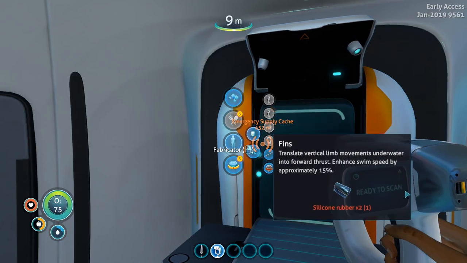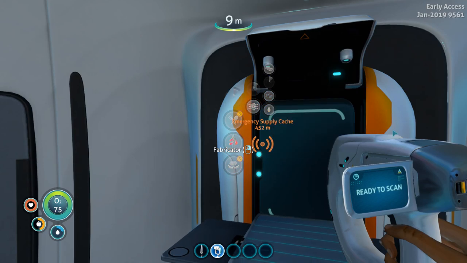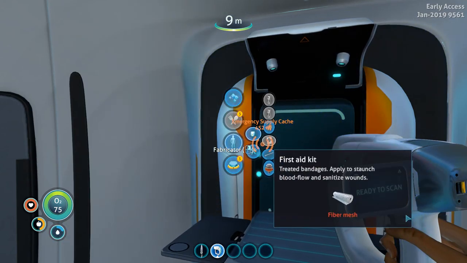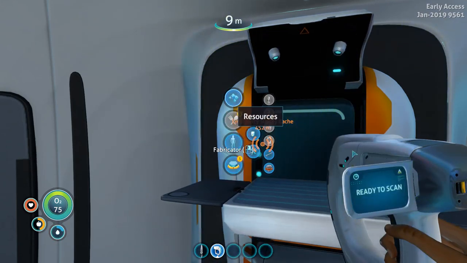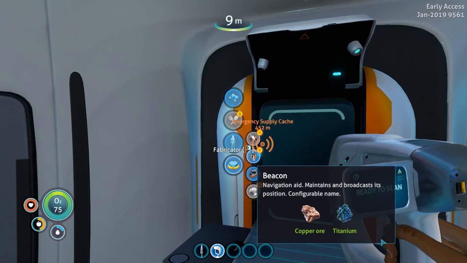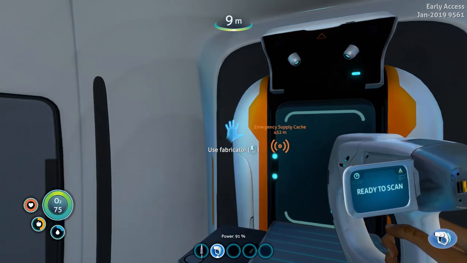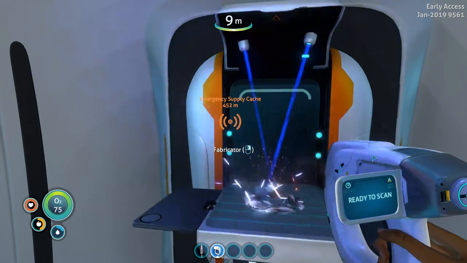Okay, so... Fins. That's easy to make. I can probably make that right now, actually. Okay, so... Fins! Done. There we go. He's got his freaking fins. Okay. And build an eye. Let's see what else. Okay, beacon. We need this really fast. And it's not that hard to make. So I'm going to make a copper wire now.